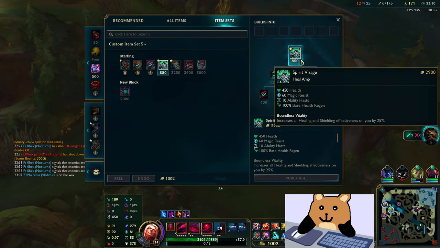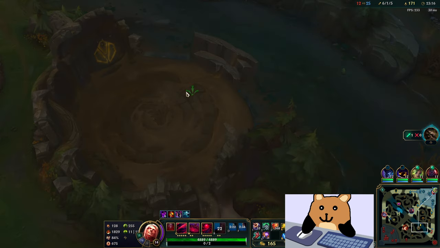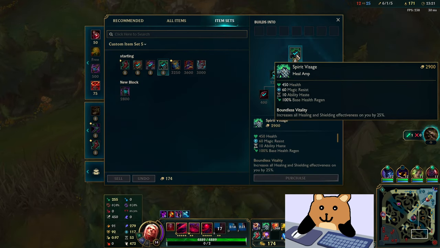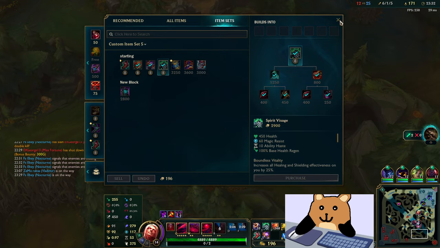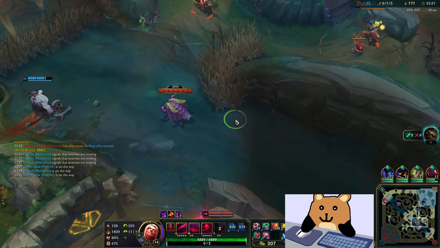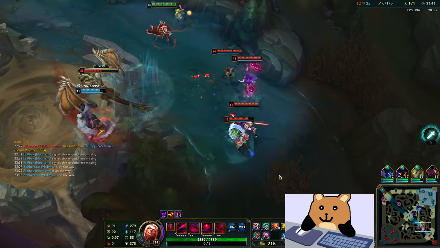We do have Spear Visage though, this is huge. This item just makes us so, so strong. I shouldn't be using Ghost in the 1v1s though. Or like in most 1v1s. Unless I'm like very pushed up and I'm gonna get a tower as well. But yeah, I think we can fight this easily. Like, I am beyond tanky.